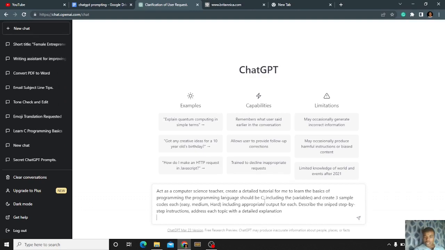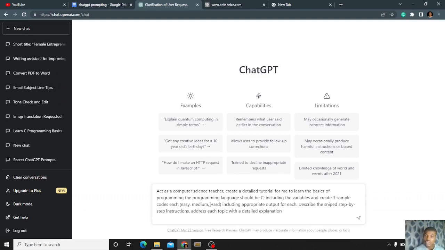At first, we want to learn about the programming language, and we want it to provide the C programming language. We want it to include the variables. That's what we want to learn in this aspect.